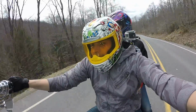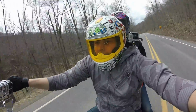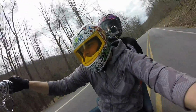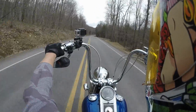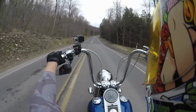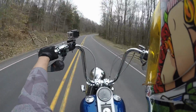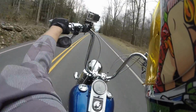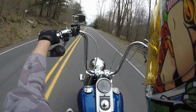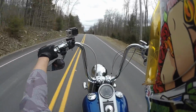Scrape the old footboards, it's always a good time. It does make the bike want to run more on the top end for sure. But if I was going to do anything else to this bike and was going to have that engine apart for any reason, I think I would probably just do heads.